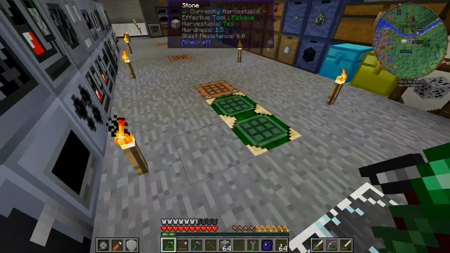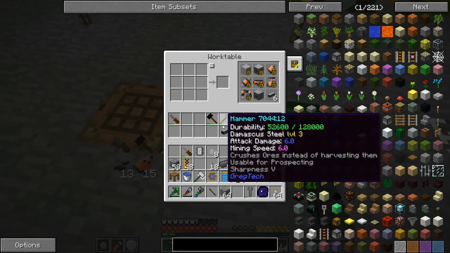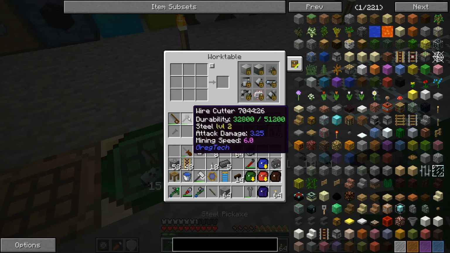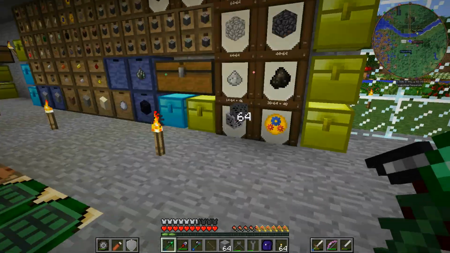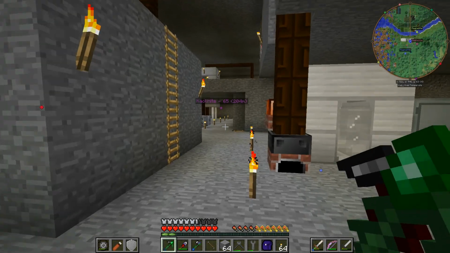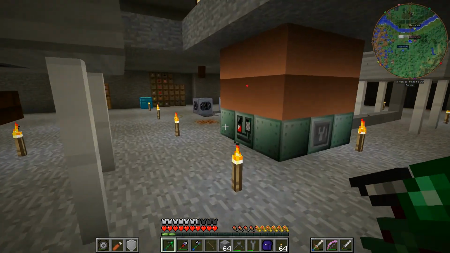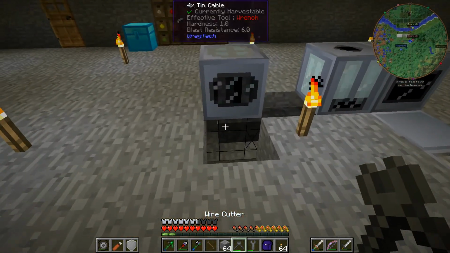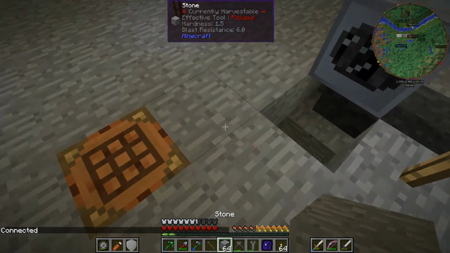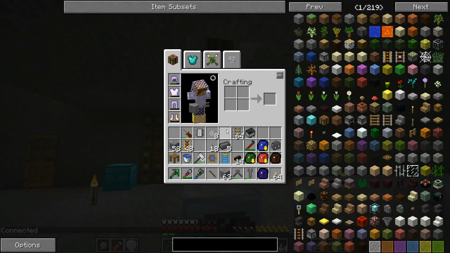So I've decided the centrifuge can run at the moment on... where are my wire cutters? There they are. So we can just grab a bunch of that. So the centrifuge can live on LV for now, and that'll be fine. It only needs 5, I think, 5 EU per tick. So not crazy, which means I can put it a little bit of a way away from the battery.